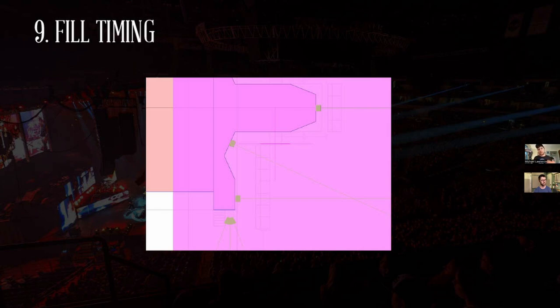The outer front fill, the offstage front fill, is under the main hang. So as you're walking forward, you're going to be in the coverage of the mains, and in the coverage of the downfills, and then there's going to be a spot where you're hearing the downfill and the front fill together. So at that spot is where we want to make our timing decision between the hang and the fill. Now, obviously, the fill's on the ground, so it's closer, so it's earlier, so it's going to get delayed.